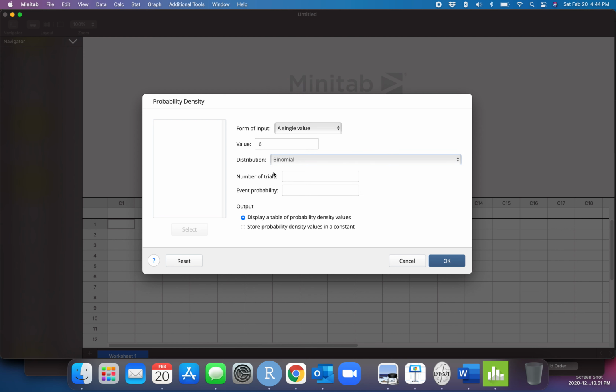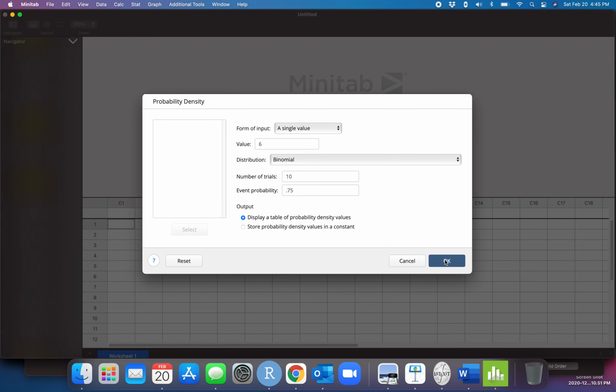It was on something called a normal distribution, which we'll learn about, but now we're into the binomial, and we should recognize these two as the parameters. So here's where we input the parameters of the binomial distribution. The number of trials is 10. Event probability is 0.75. Always put it in as a decimal, not a percentage.